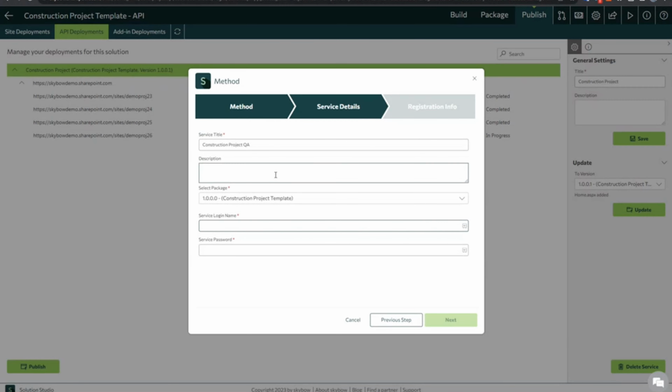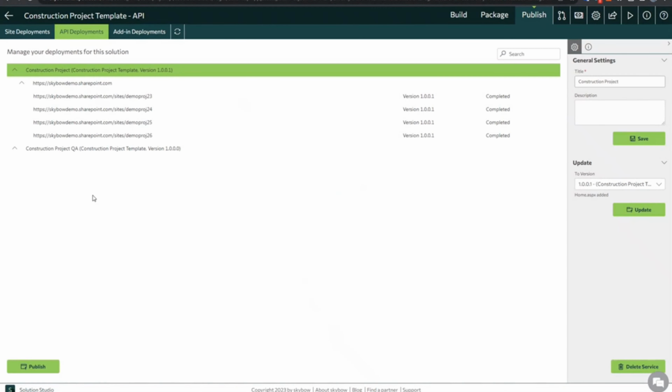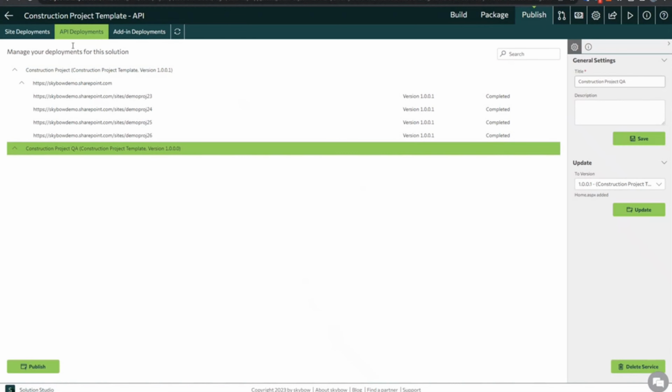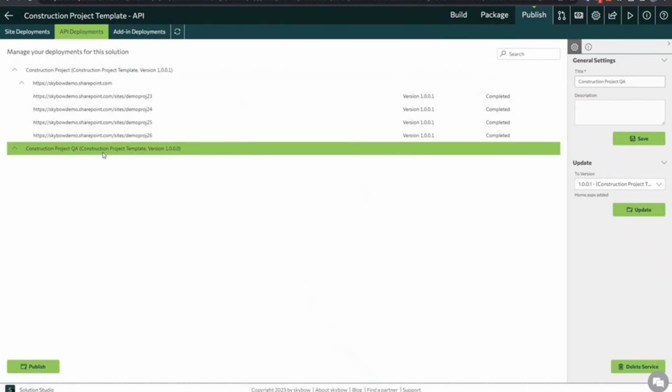API provisioning. So like I said, don't use test, but for my scenario, I will use test. Then I hit next. We see a quick overview. And like I said, we will see the password here again. And now I have another service registered. That's the first one. That's the one I'm using. And I created another one.